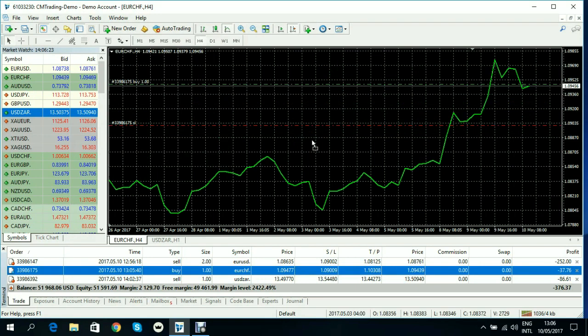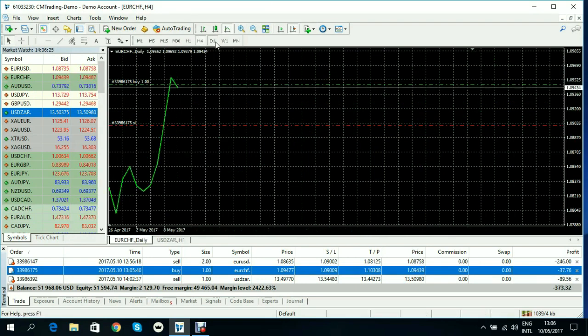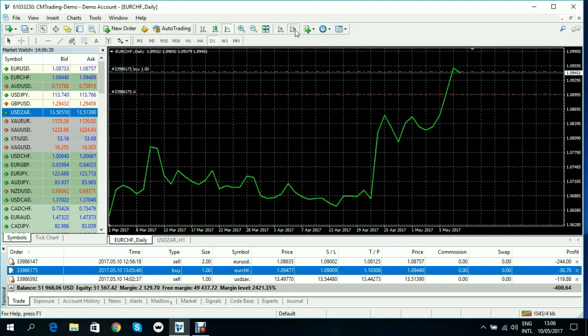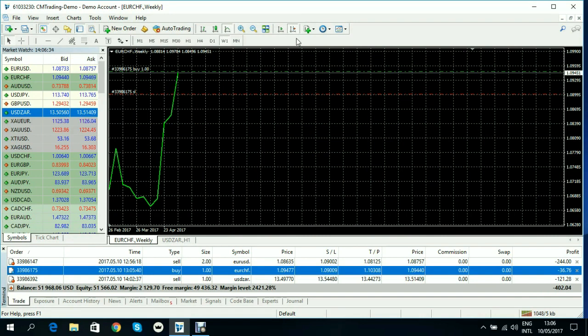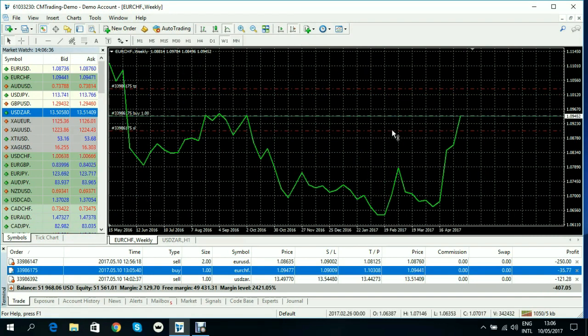For a buy order, if the price rises, that is when we make profit. So the take profit is above the price.